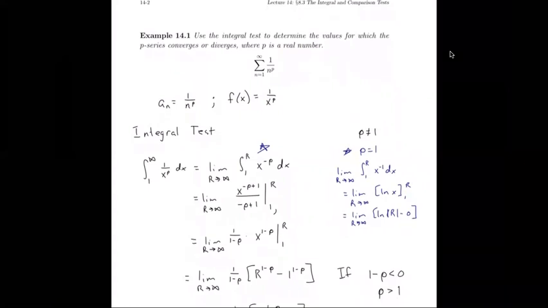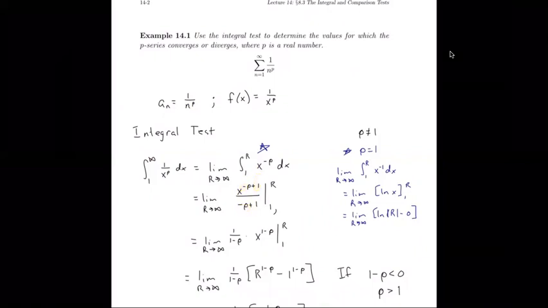So the integral test, once we've got our continuous function f of x, we evaluate the integral from 1 to infinity of 1 over x to the p. This is an improper integral since we're running to an infinite limit. So we have the limit as capital R approaches infinity. Now we have a finite definite integral with a limit on the outside. 1 over x to the p is rewritten as x to the negative p through exponential notation. This is just a power rule antiderivative. The result of that is x to the negative p plus 1 divided by that new exponent. There's nothing new here. And evaluate from 1 to r.